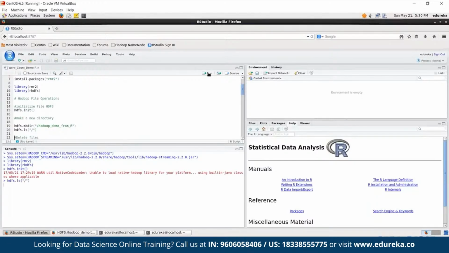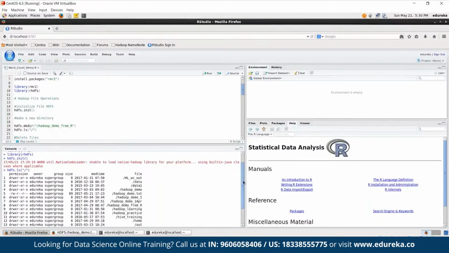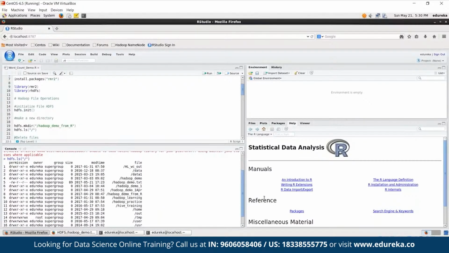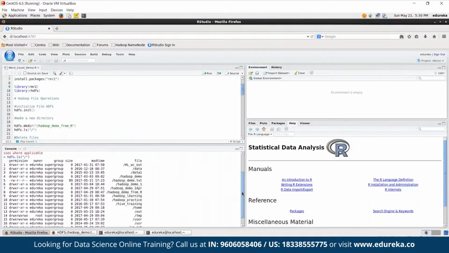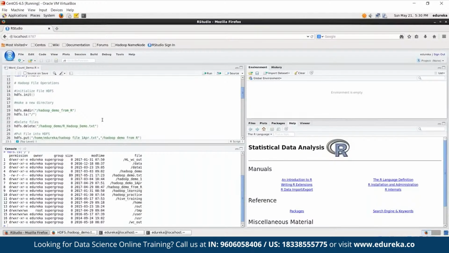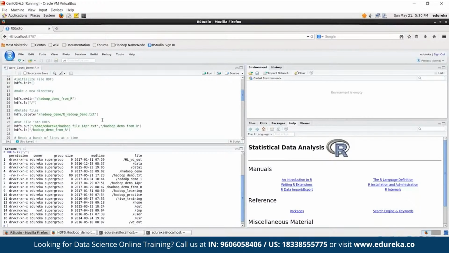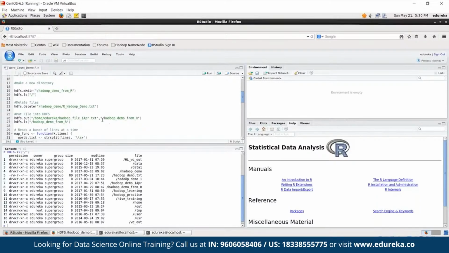So let's run this and see if it gives the same result. You can see that this is the same set of files and folders that we earlier saw using the terminal and the browser interface, and this is our file which we are interested in. Okay, so let's now use this. There are some more commands by which I can delete files, and the put command that I used in the terminal, I can also use from here. The syntax is slightly different, but quite easier than the command in the terminal, and works the same.